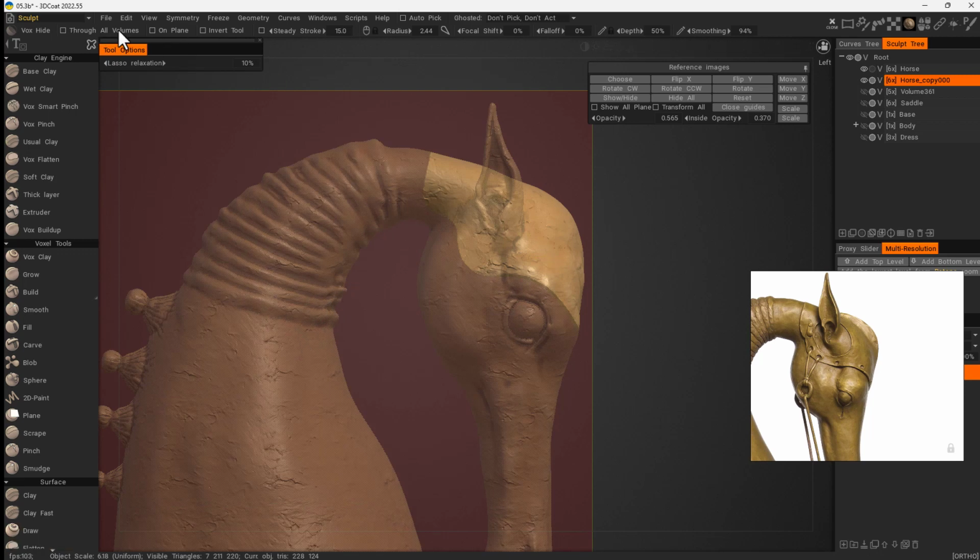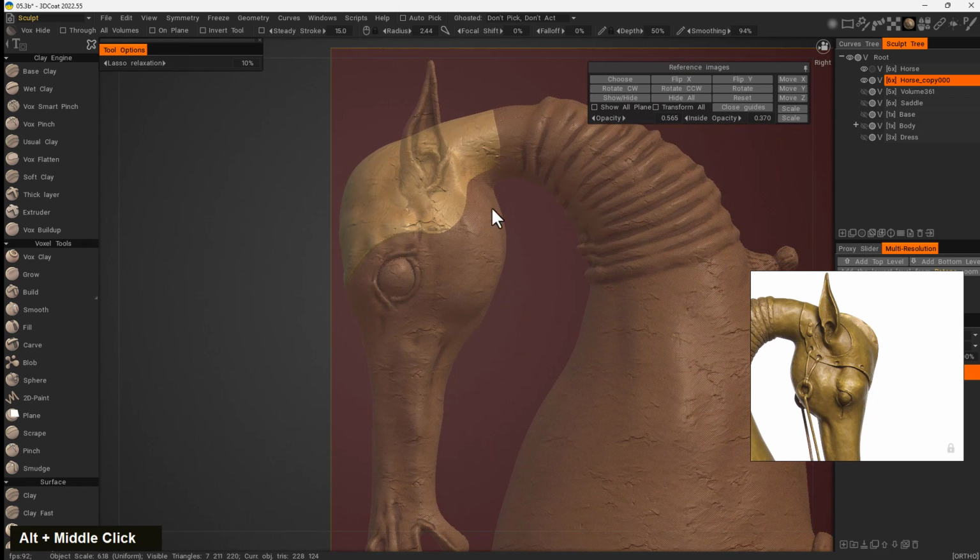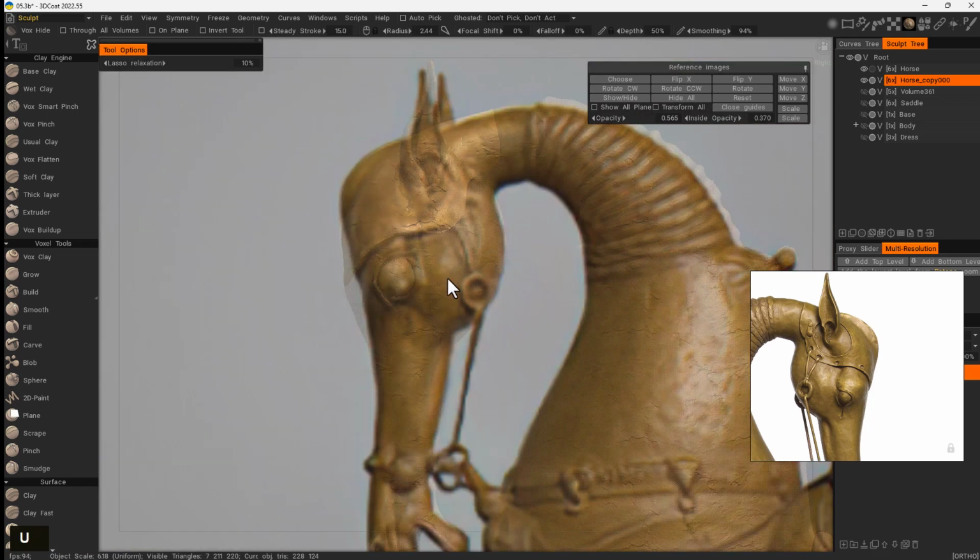Check for this option, through all volumes, needs to be disabled to only cut this shape. So let's see. Let me go to the other side, bring back the concept. Yeah, that tells us nothing.